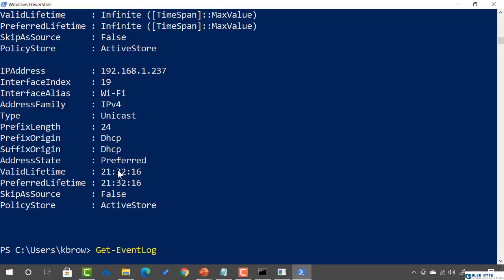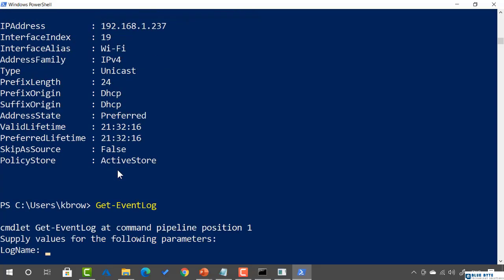But if I run get-eventlog, that is a complete PowerShell cmdlet, but we're going to call it a command. Verb-noun. But we would agree, if you run that, you're missing some crucial components. You have multiple event logs on your machine, so you can't just run the command because it does not know what log you want. The log name is a required parameter in PowerShell. So I'm going to hit enter.